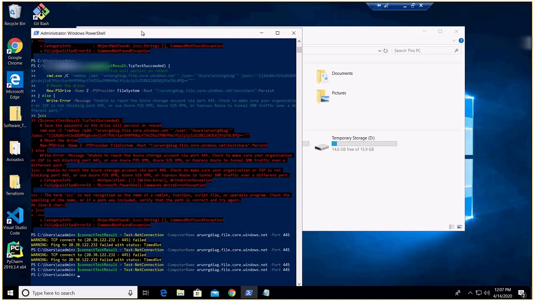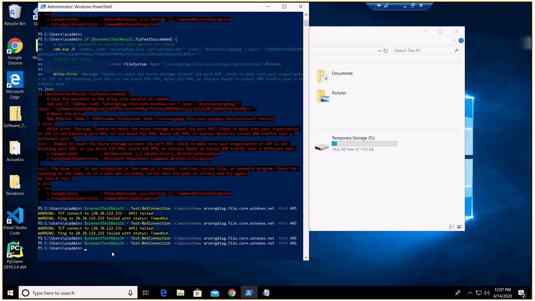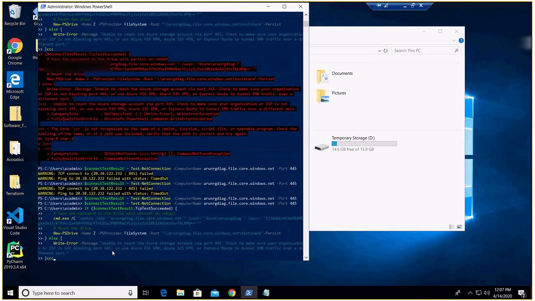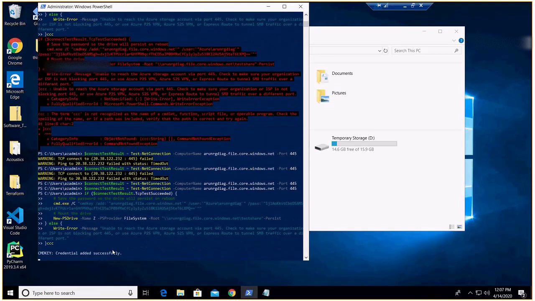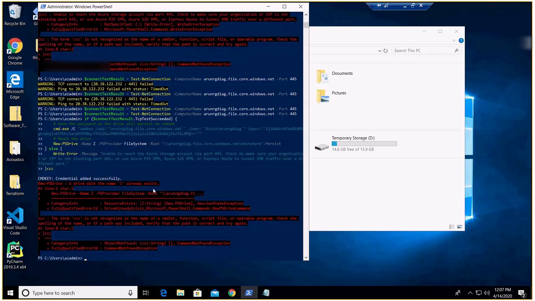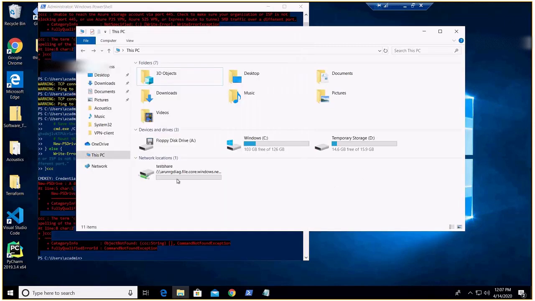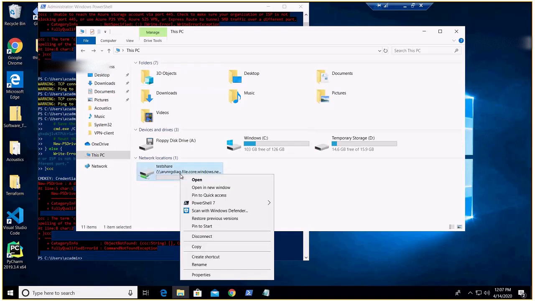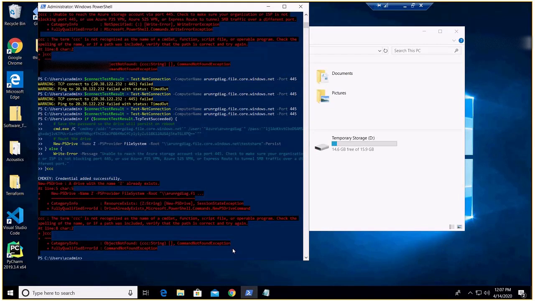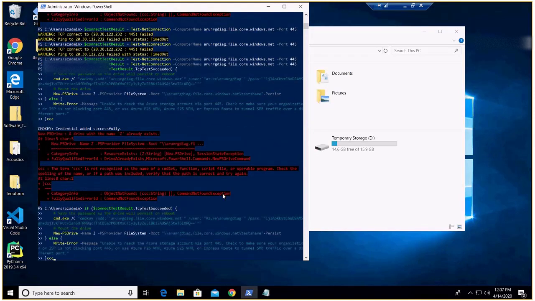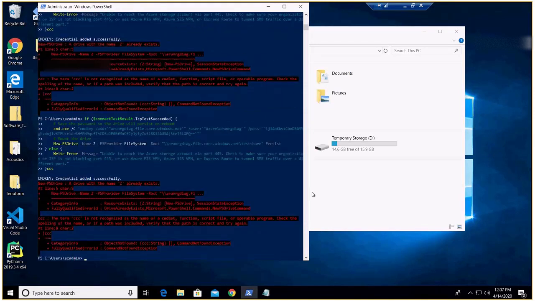All right, test connection successful. Now we can move to the other big chunk that we copied from there, and it says credentials added successfully, already exist. Okay, let's disconnect this and try to add it again.